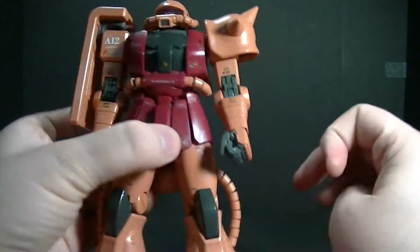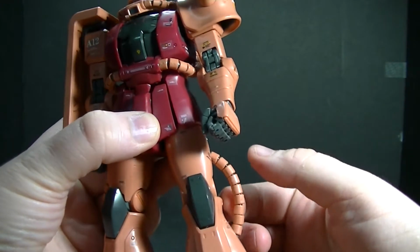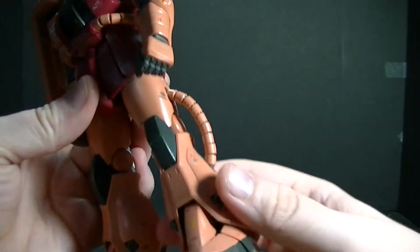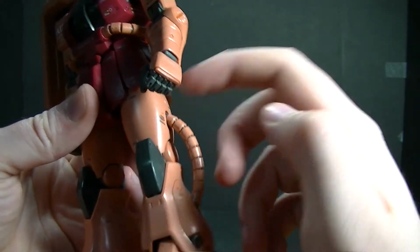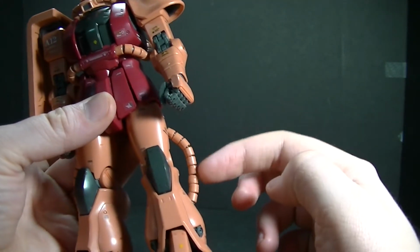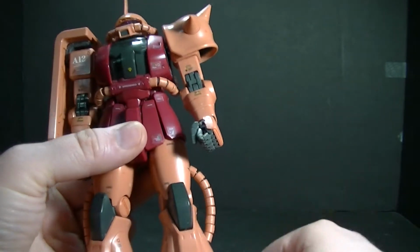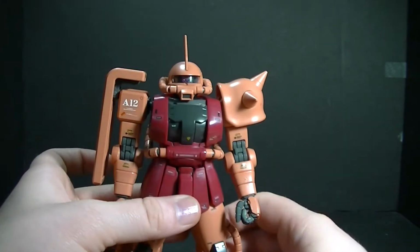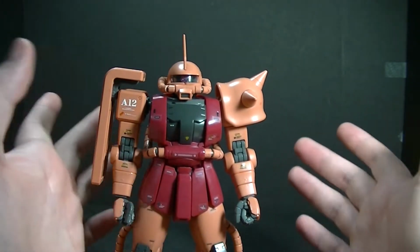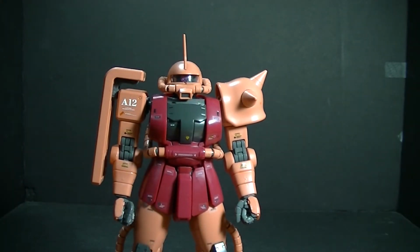And also, one more thing to note, for the build of these hoses on the legs, there is a polycap joint there and there that actually connect into a spring, and then each of these individual links are fed onto the spring. So there's a lot of little itty bitty parts that go into the build on this kit just to make sure that it has the exact look as it does in the anime.